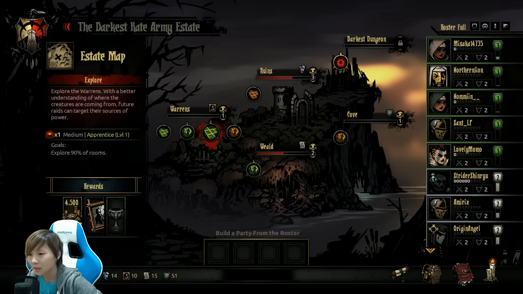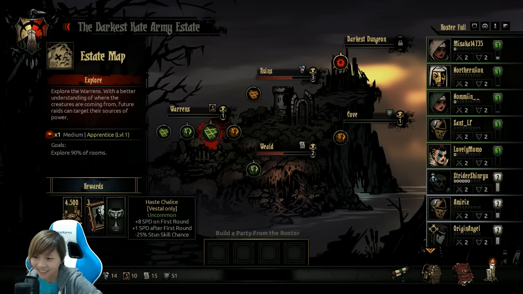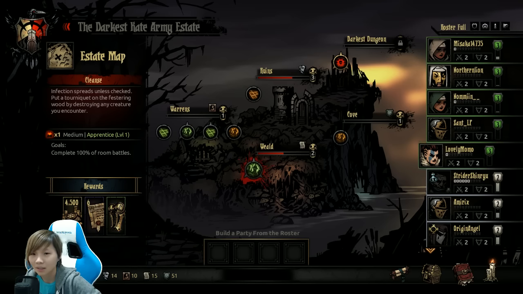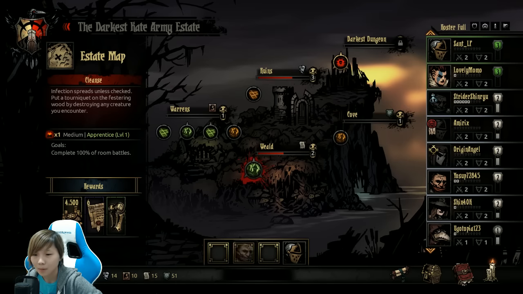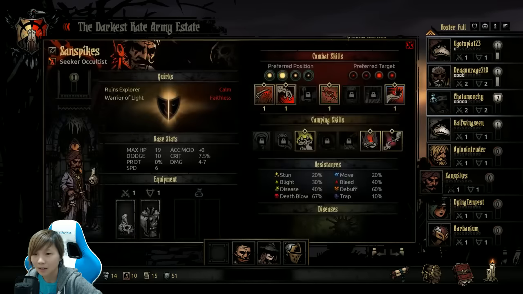Uncommon blight resist, that's fine. Festal only 8 speed on first round. After first round is only +1 though. That's not that good. And -25% stun chance, so she can get stunned quite easily. What is this? Ooh, +33% heal skill. That's actually really good. And Olivia would like that. I will get that one for her. Just for you, babe. Alright. Maybe we'll bring Yos up, Shin 40k, and have Sand Spike.